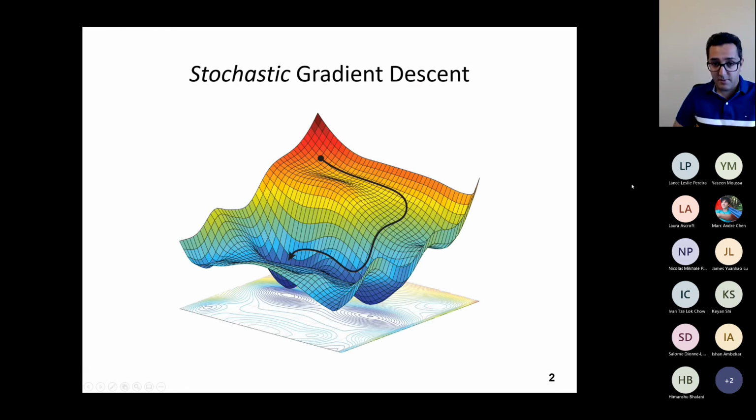Last time we talked about gradient descent, which was a numerical approach to find or optimize a model like linear regression or logistic regression. Today I'm going to talk about stochastic gradient descent. The name is a little bit more scary, but it is actually easier and simpler than gradient descent.